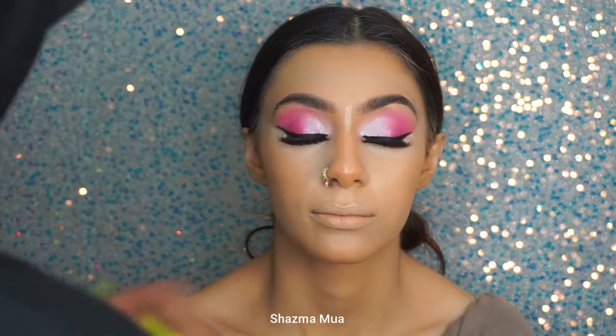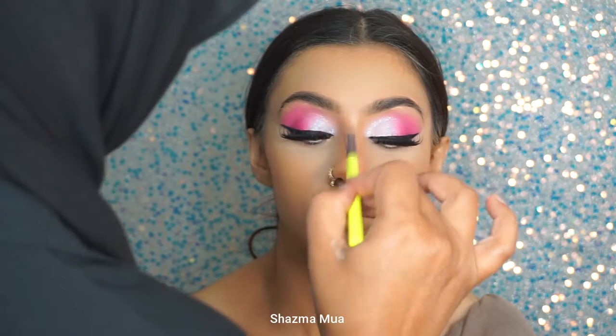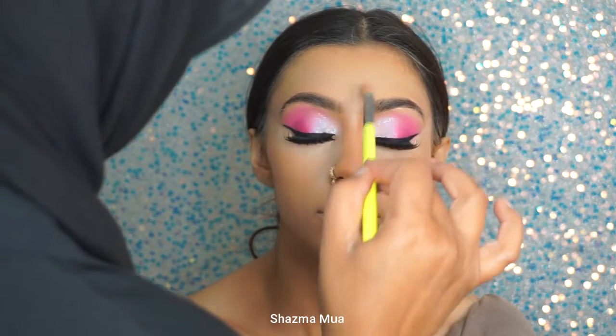And then I'll blend this in gently. So I'm using a small brush here just so that I've got a little bit more control.